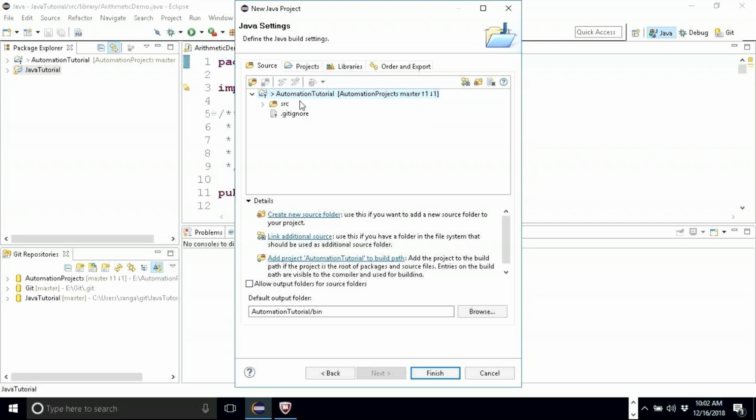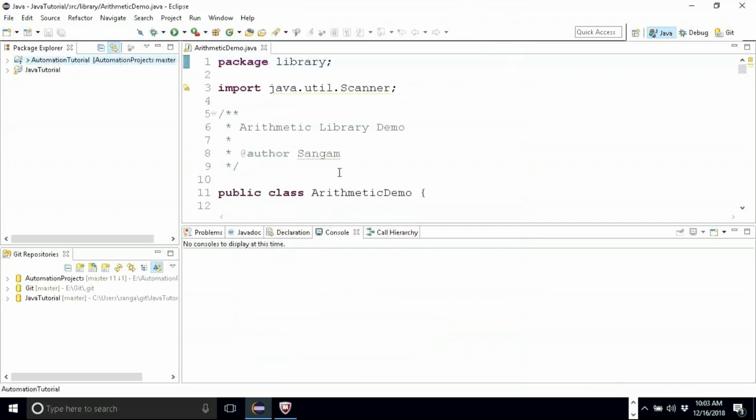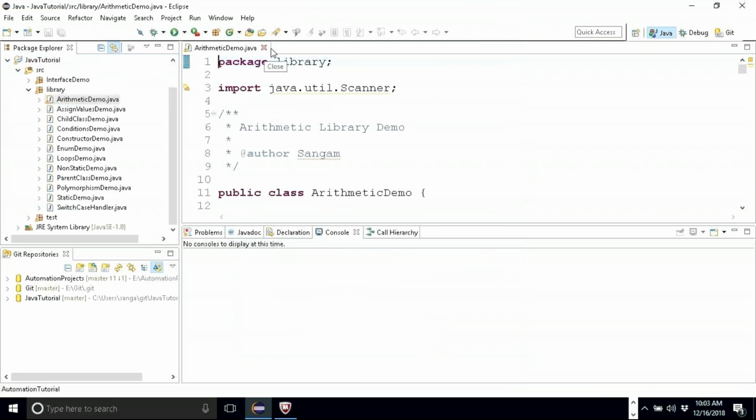Okay, anyway, so the structure of this project is, as you already know in a Java project, src is the one where it will store all the Java files, and when you compile, all the .class files will be stored in bin, binary. So that is the default, and I am going with the default one. Now finish. All right. So my code resides in which location? I'll close this.